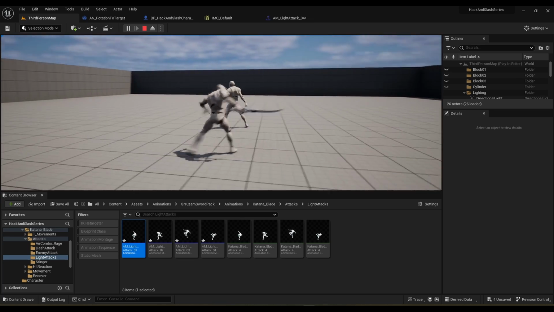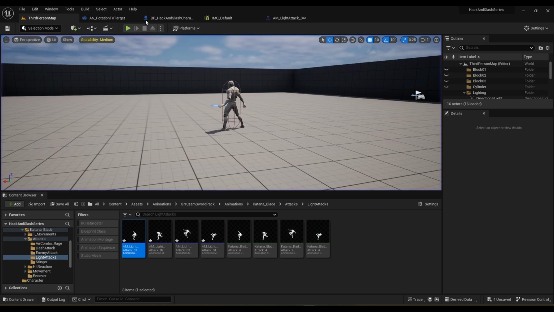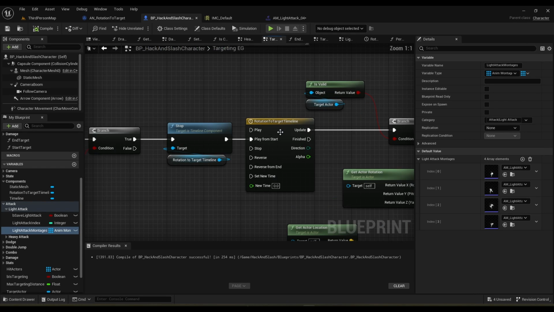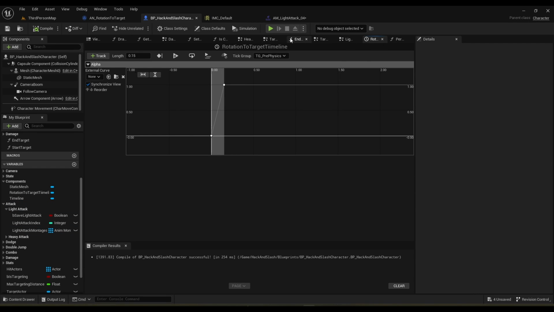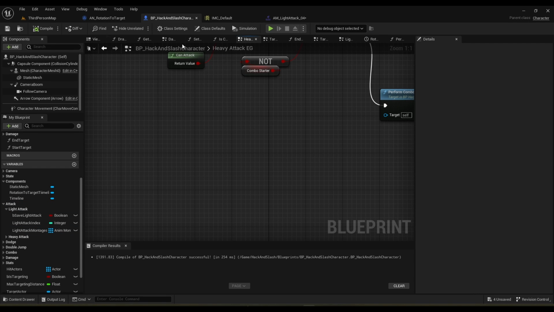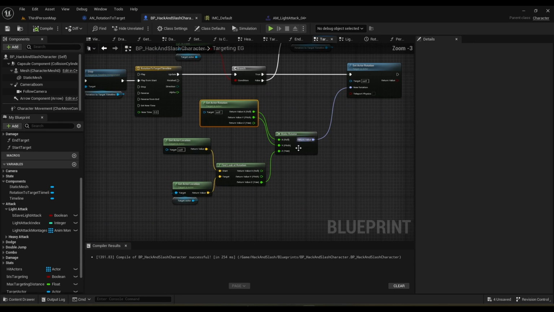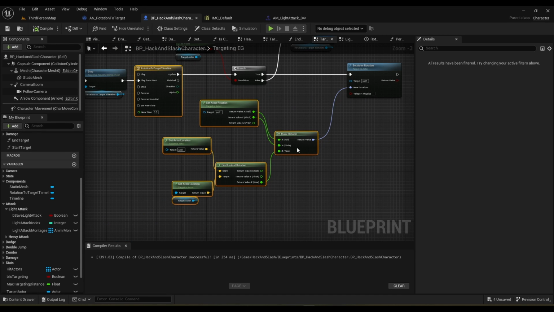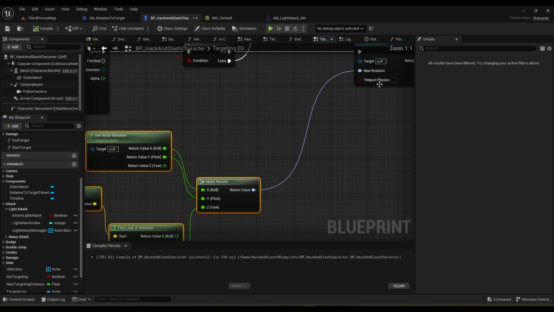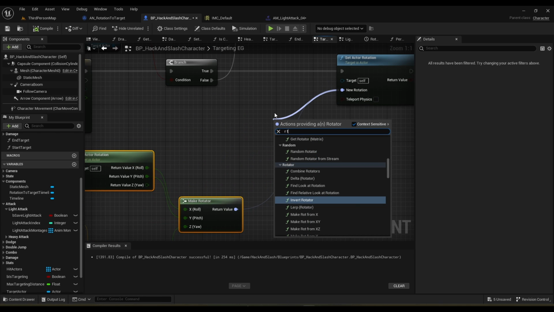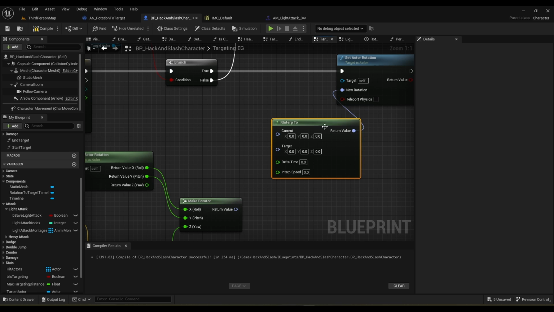Now another thing is you can kind of see that rotation, it's kind of rough. So let's see if we can modify this a little bit. Actually, we're missing something. Hold on. Targeting. We forgot a lerp or a rotation. So hold on, let's make an RInterp To.